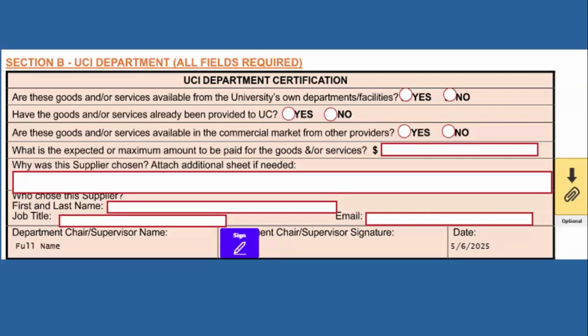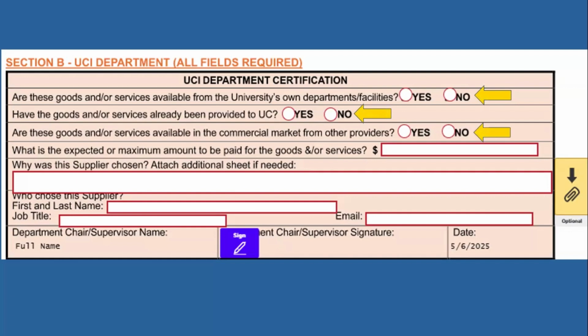Once the supplier completes Section A, the department will now need to complete Section B. The department will need to answer if the goods and/or services are available from UCI's own departments and facilities, if the goods and/or services have already been provided to UC, and if these goods and/or services are available from other providers.